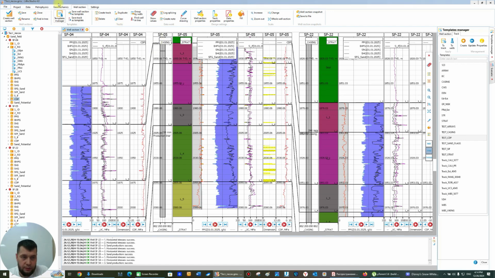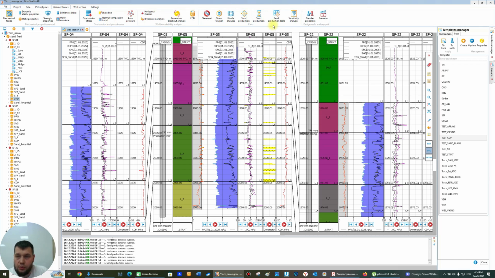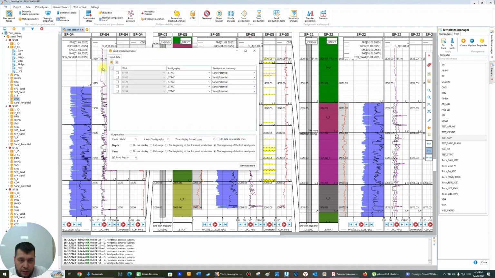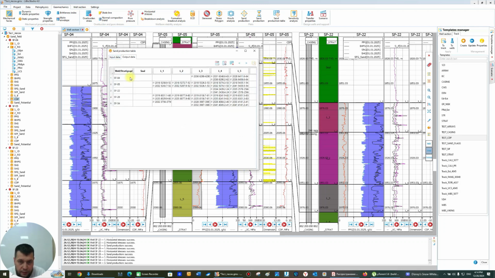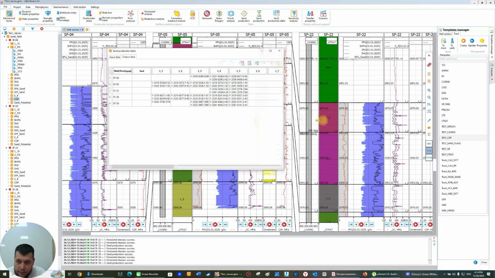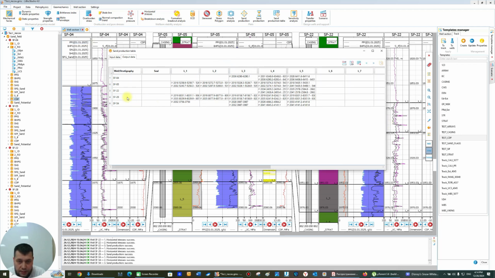To make report of this work, we can open sand production table, click all necessary well, and make a report in any convenient for us type. For example, stratigraphy time, stratigraphy wells, etc. Let's make any report. We can see in this report the wells and this the layer.